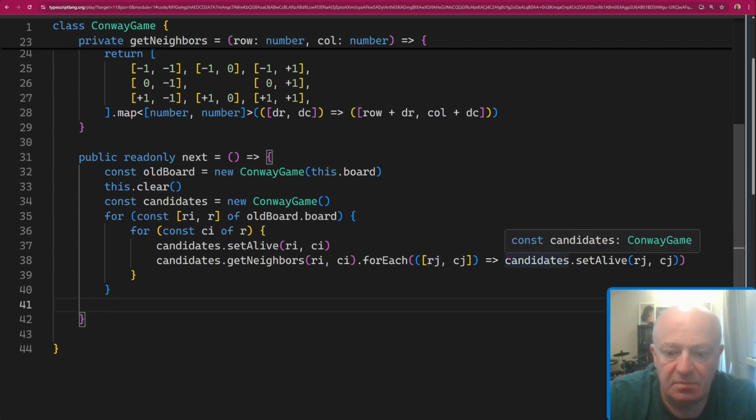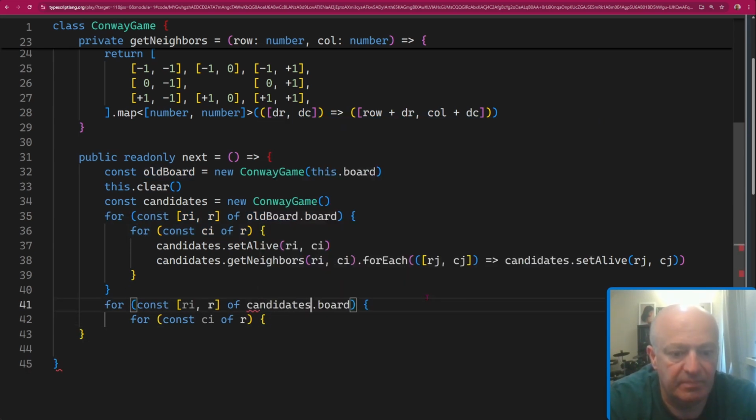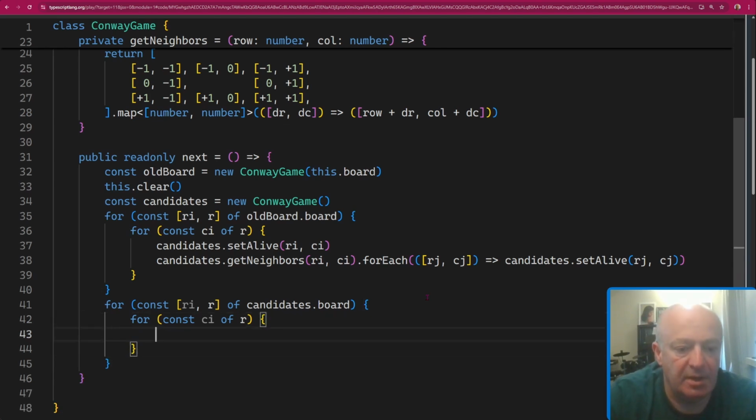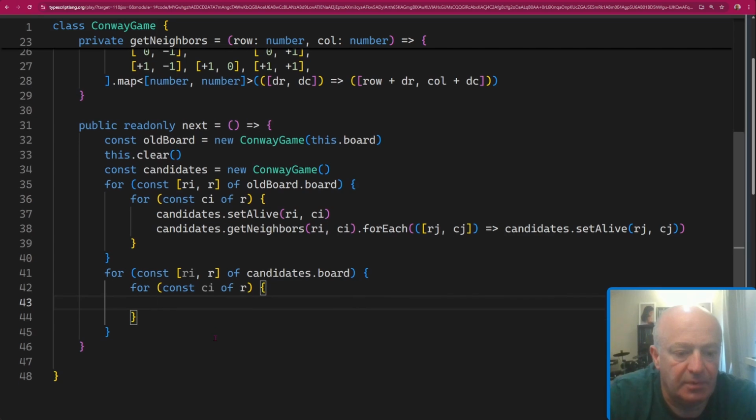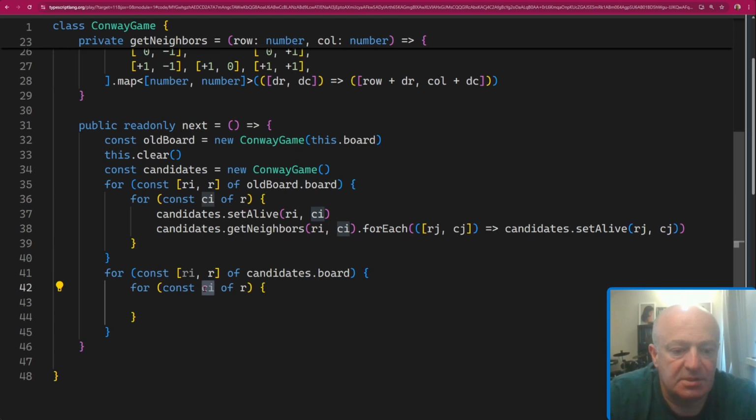All right, so I have that. I've populated candidates. Now what I should do is go through those candidates, and to do that, why don't I do the same thing, just candidates. Inside this loop, while I'm going through the candidates, row index and column index will be the index of the candidate.